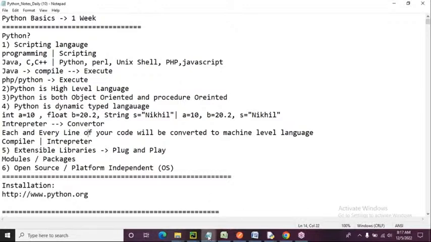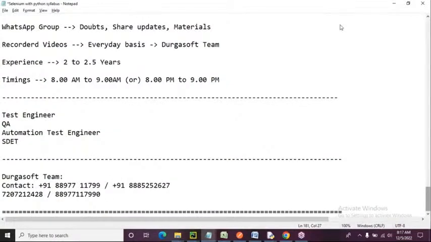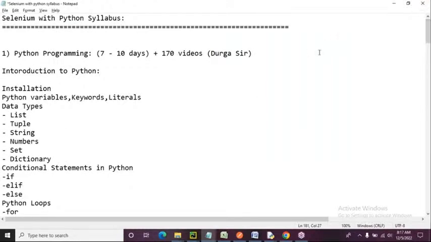I would just go through the syllabus directly without wasting much time. So we are going to see the complete syllabus. I'll tell you what exactly we are going to see. First, what is the prerequisite to start this course? There is no prerequisite because I am going to teach Python also. For those people who are not aware of Python, because while you're automating, you should know some basic Python programming in order to automate the application.